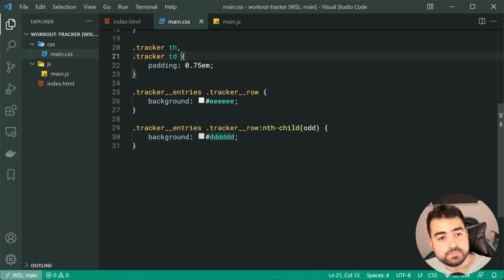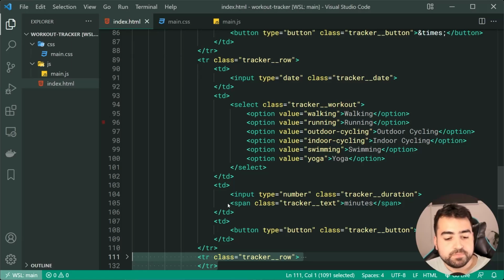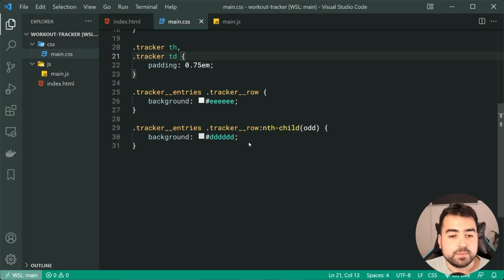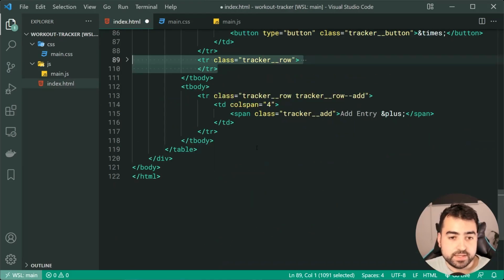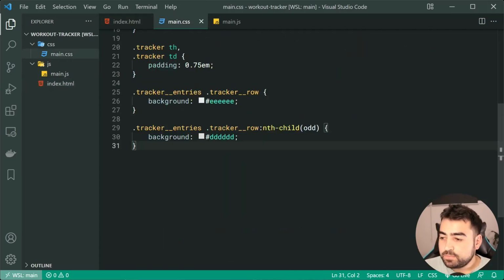So now back inside here, if I duplicate this a few times, so the table row, back in the browser, refresh, we're going to get that alternating background color on those rows right there. So just a stylistic thing, so your user knows that this row here is sort of this, if it's a small screen size or the list gets long, that could be an issue. So we have that alternating color. I might just remove the other table rows just back to 1. There we go, easy. Now, we can now start to style up the input fields themselves.